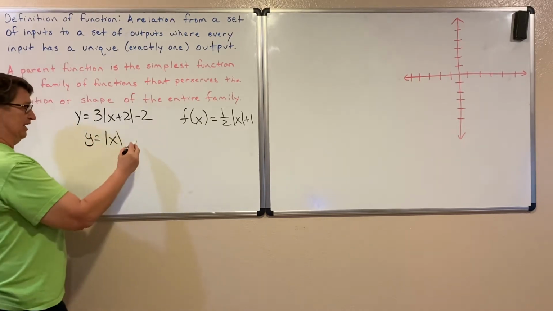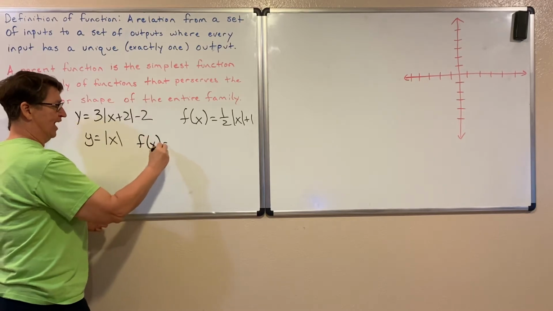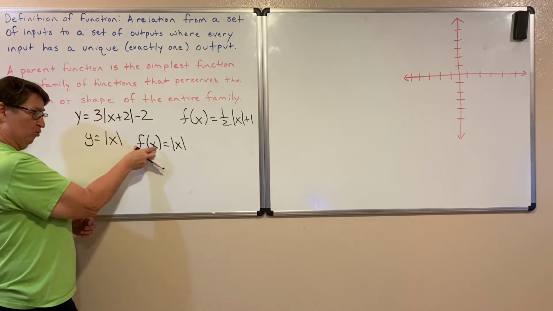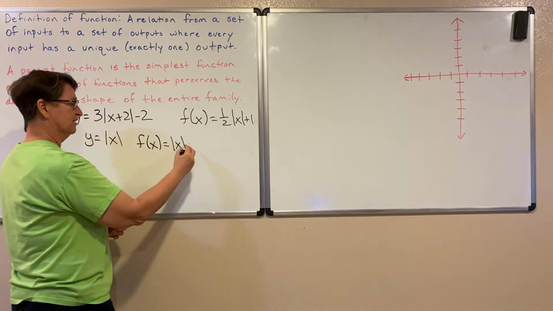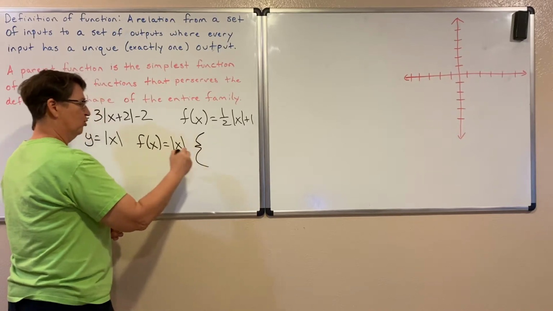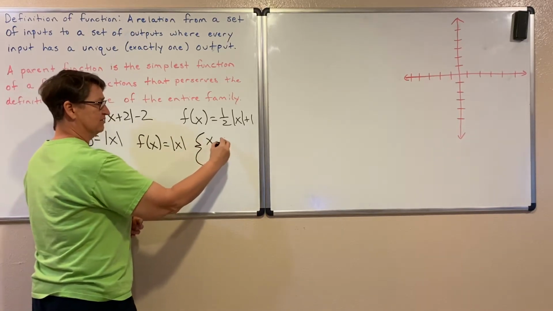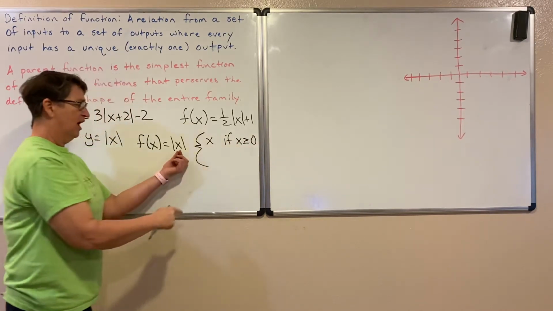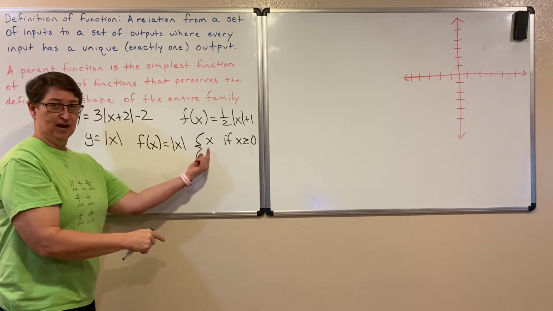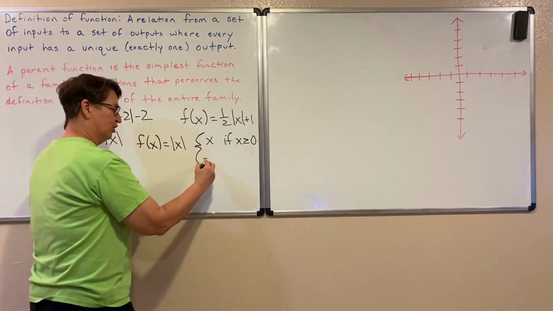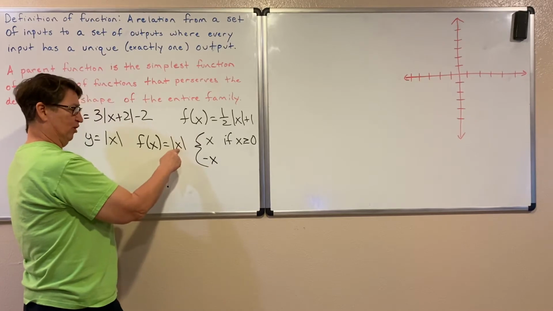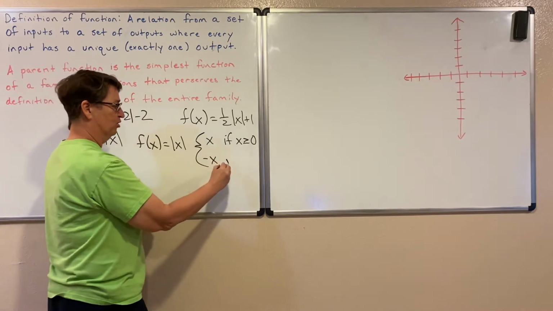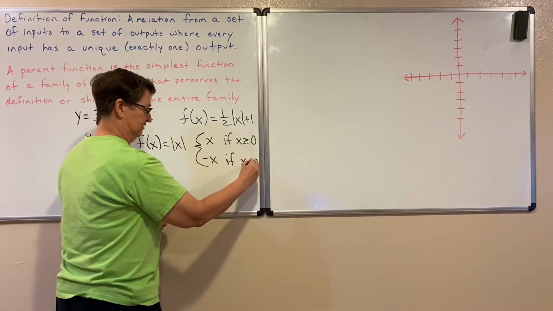And mathematically, we define the absolute value function, our parent function, where we have our y value equal to the absolute value of x, as a piecewise function, where when x is greater than or equal to 0, in other words, when x is positive, our output is just the x value. When we input a negative value for x, our output is the negative of that negative value, when x is less than 0.